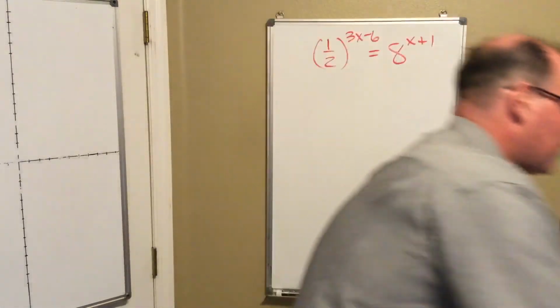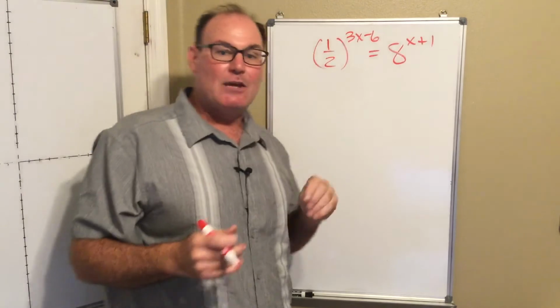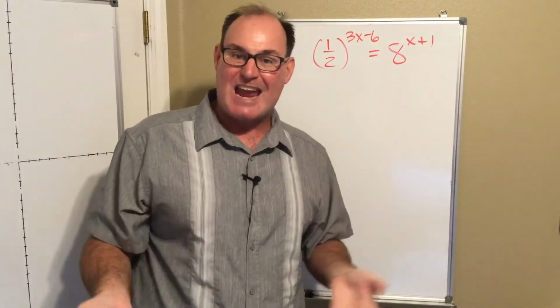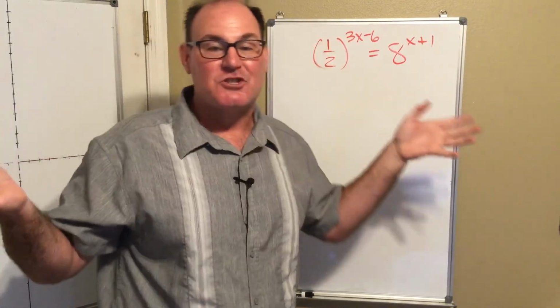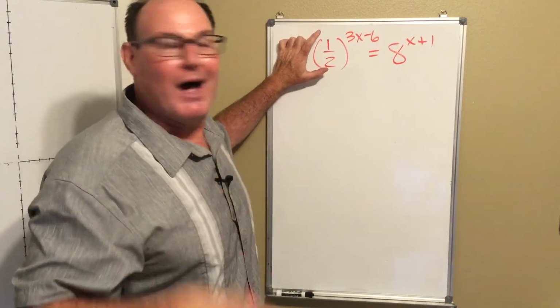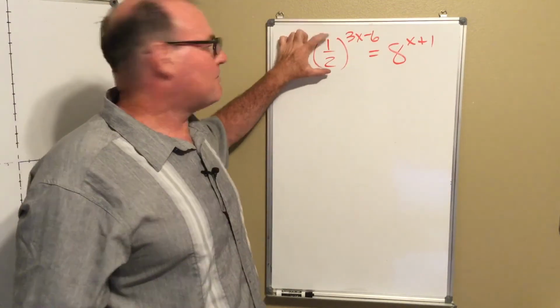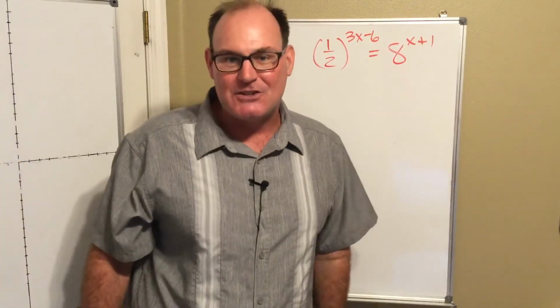So as I'm setting my book down, notice what is the base that I can rewrite both 2 and 8 as? Well, or excuse me, not 2, 1/2. I gave away the answer. Spoilers, sorry everybody. Let me try again. Don't rewind. What is the base I can write both 1/2 and 8 as? Well, you know, it's going to be 2.